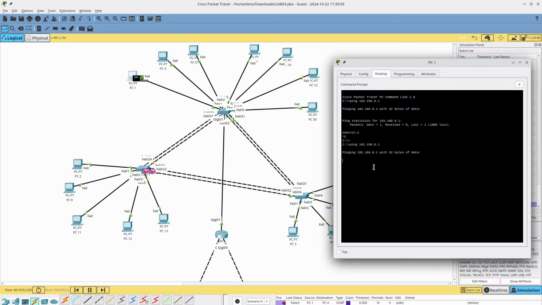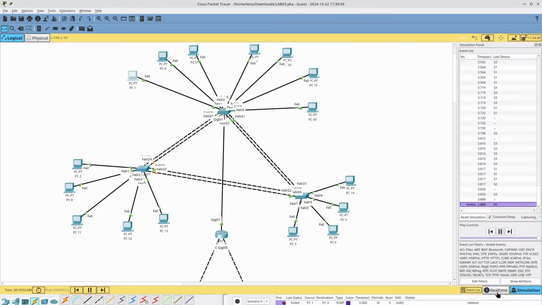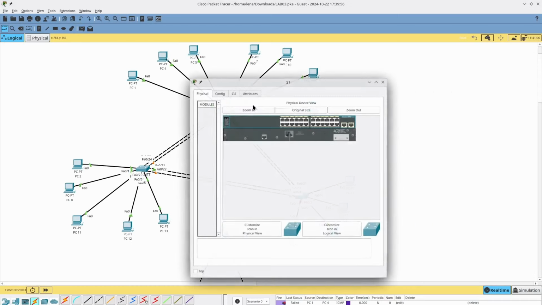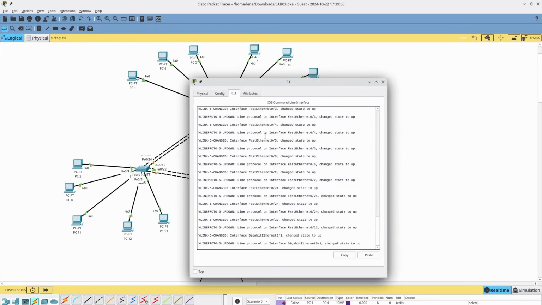Try that again, pretty please. Come on. Request timed out. Maybe the VLANs aren't correctly configured.